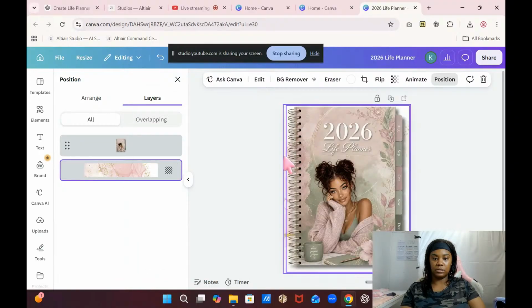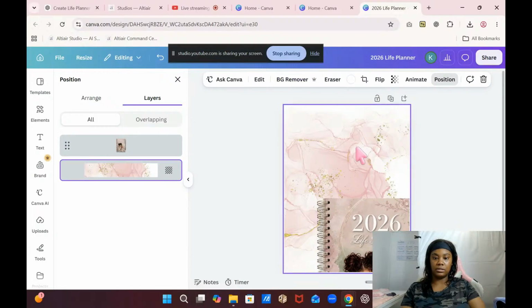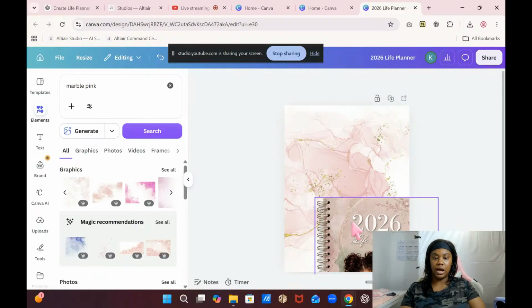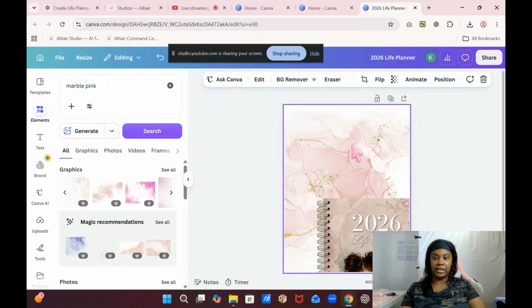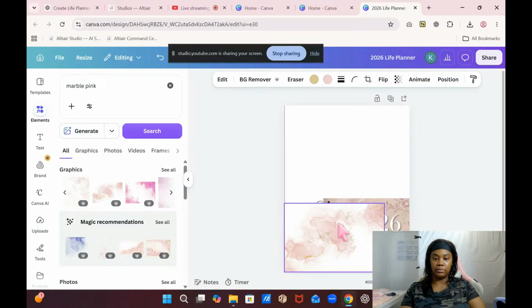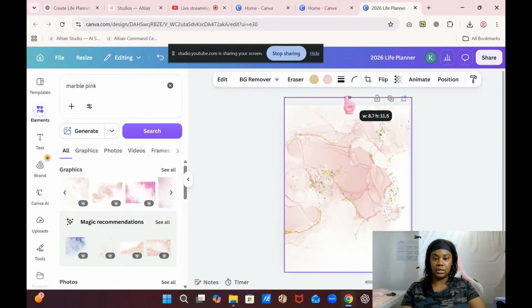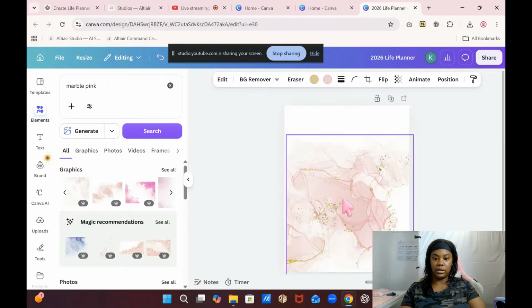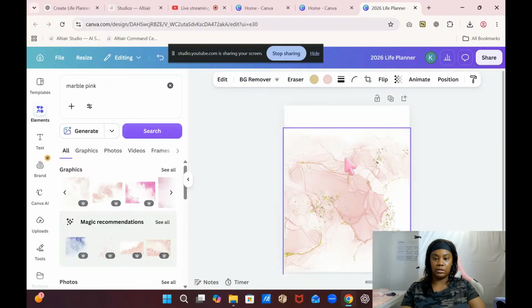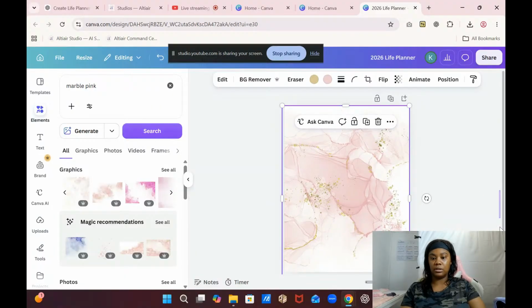Click on it. And let me see if I can move it. So, like, I need this to be more down here. The only way I would be able to do that is if I take it out of the background thing. So detach from the background, and if I try to move it down here and move it like this, I kind of want it more like down here, the color. So yeah.